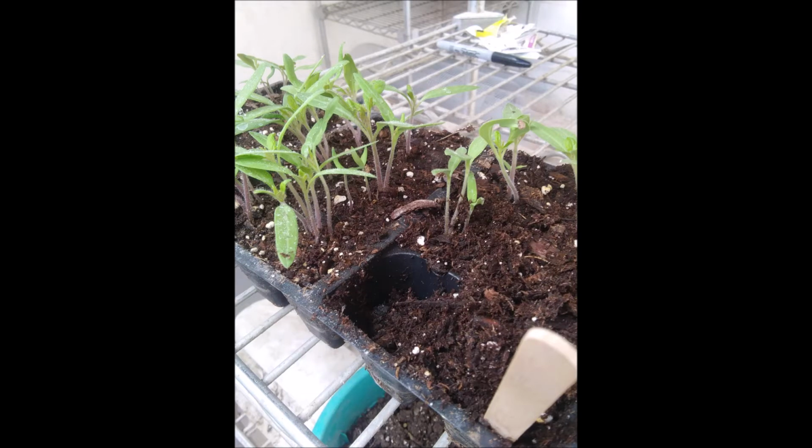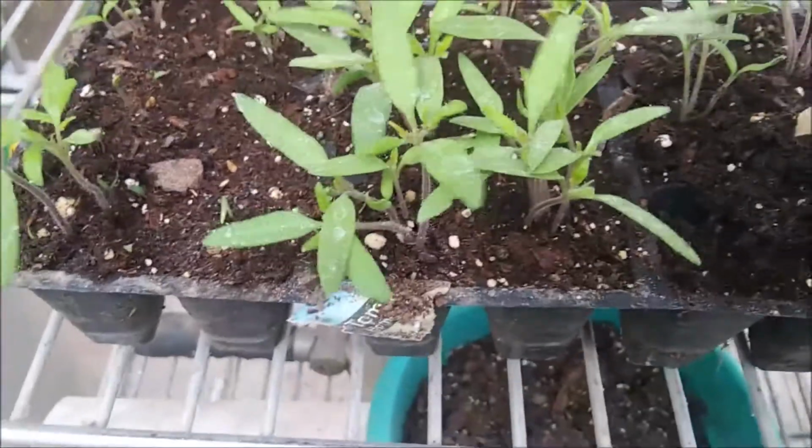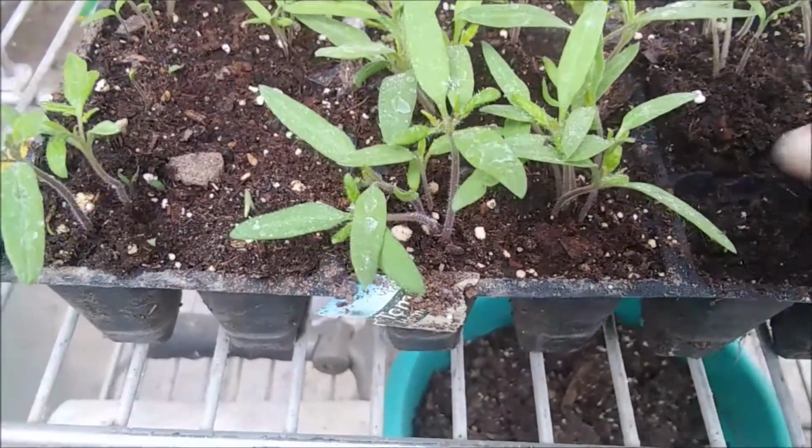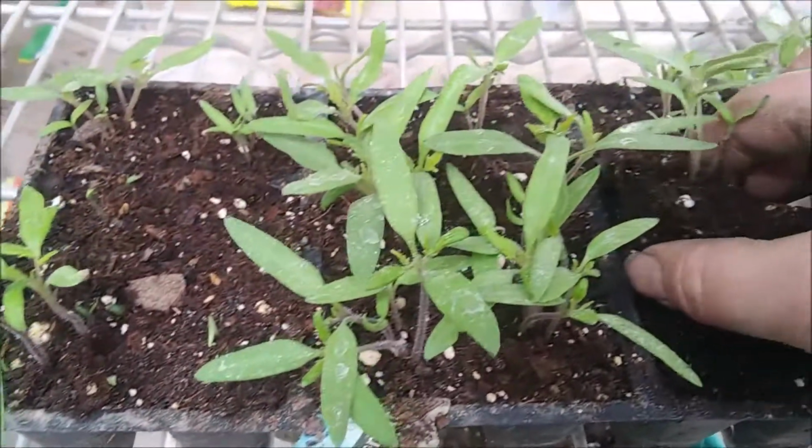So today I'm going to separate my seedlings that I had heavily sown. These are tomato seedlings. What I do is loosen the soil with a popsicle stick, and I gently ease the bunch out of the cell. Of course, this would be easier to do if I had two hands.